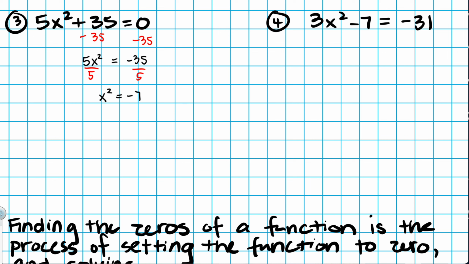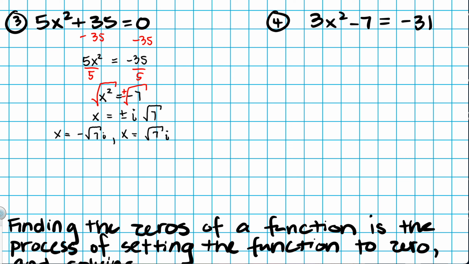All right, from here to isolate the x, that means we want to get rid of the square. We're going to take the square root of both sides of the problem, square root the left side, and square root the right side, remembering to put the plus and minus. The moment we square root, we also notice that we have a negative in the radical, so I'm going to go ahead and rewrite this as x equals plus or minus. The negative in the radical indicates that we're going to have an i, and square root of 7. And if we can simplify the square root of 7, we will. We can't, so we're just going to write our answers as x equals negative square root 7 i, and x equals positive square root of 7 i.